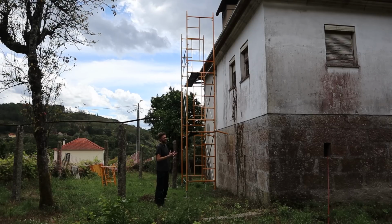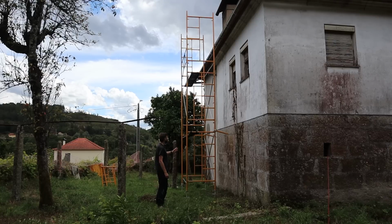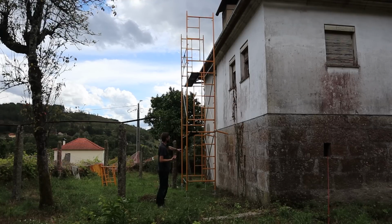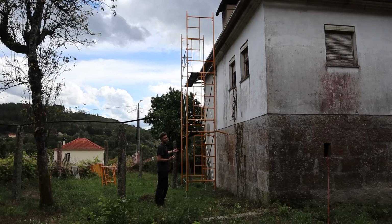But if we demolish that and we find out that that is supporting the chimney above, then the chimney could come crashing down into the kitchen, which wouldn't be great. Having put this up, I've realized that I should have the ladder section on the other side. The safest way to go up it is to go inside and up the ladder that way. You can see at the top, I've actually swapped it round so the ladder's on the other side. But I think I can make do with it as it is. But when I put it up again, I will make sure I do it the other way around.